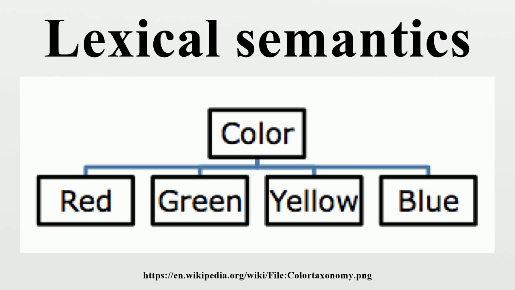Knowing the meaning of a lexical item therefore means knowing the semantic entailments the word brings with it. However, it is also possible to understand only one word of a semantic field without understanding other related words. For example, in a taxonomy of plants and animals, it is possible to understand the words rose and rabbit without knowing what a marigold or a muskrat is. This is applicable to colors as well, such as understanding the word red without knowing the meaning of scarlet. But understanding scarlet without knowing the meaning of red may be less likely. A semantic field can thus be very large or very small, depending on the level of contrast being made between lexical items.